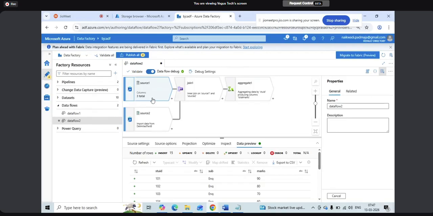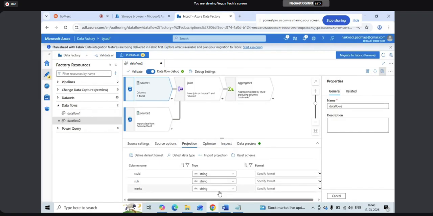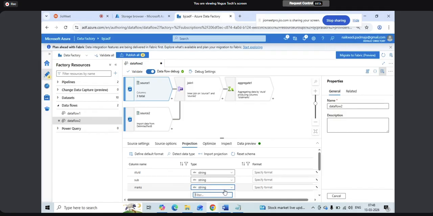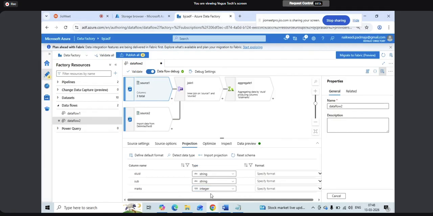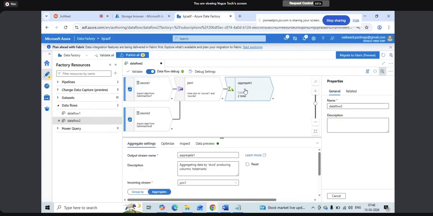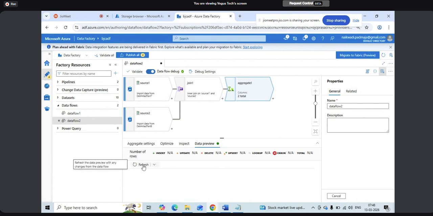Yes, you should go to the respective source where it is. Is that marks an integer? Now you go to aggregate, check, this is fixed. Data preview. See, when you get that issue, you should be able to identify where you need to fix it.